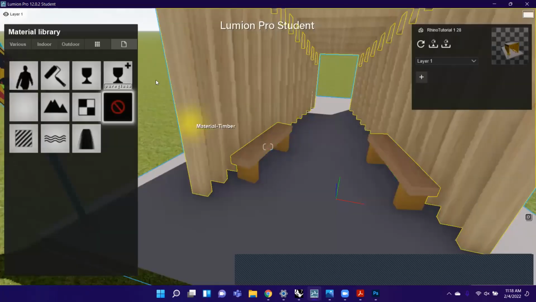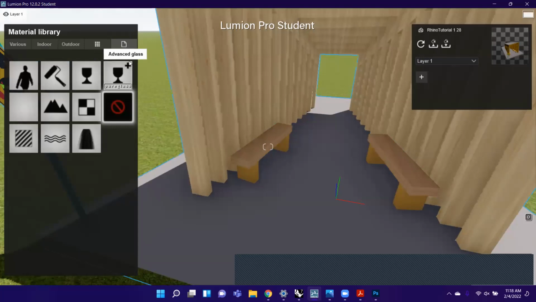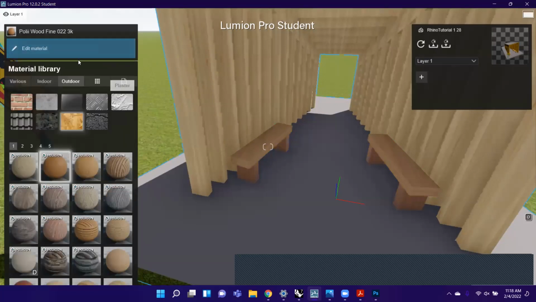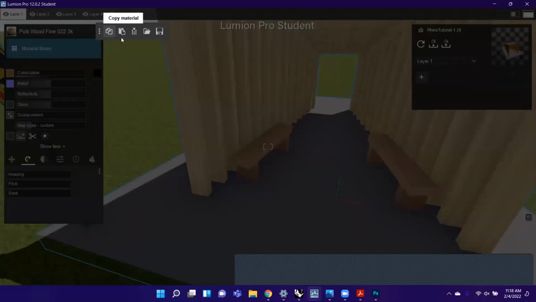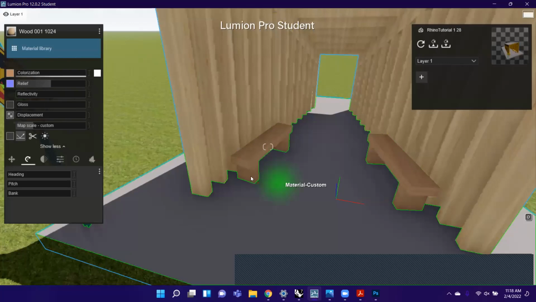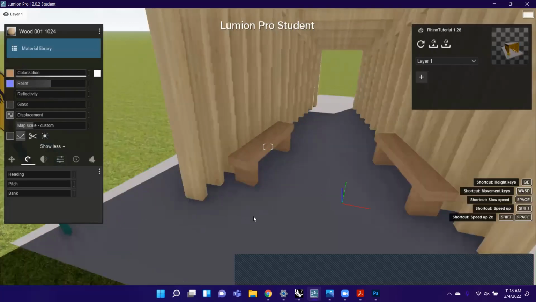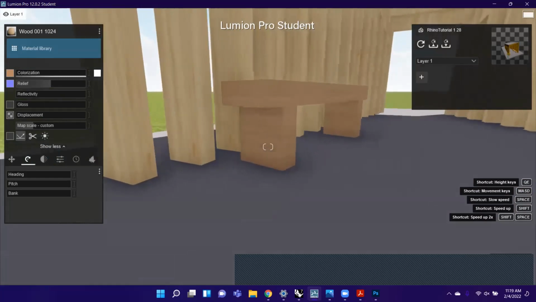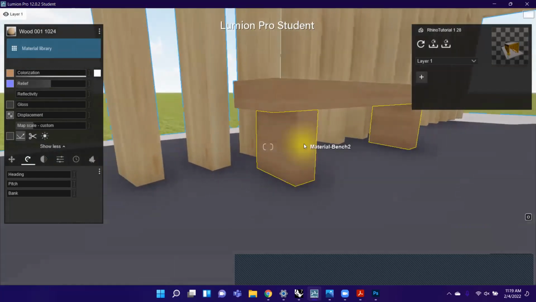Copy this material. Once again, you can go down and change the orientation. This is why we made those two different materials, because we want this to go in a different direction.